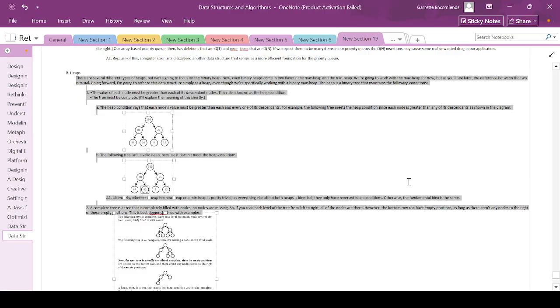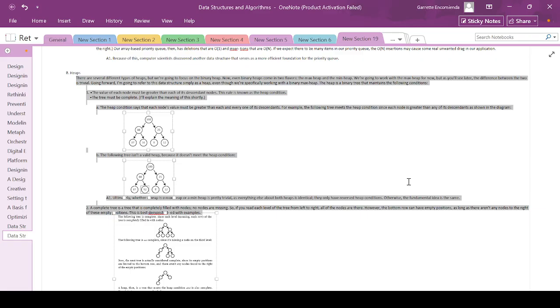Now, even binary heaps come in two flavors, the max heap and the min heap. In this video, we're going to discuss mainly the max heap, but basically they have the same idea, in which for a max heap, all of its descendants are less than it, and for a min heap, all of its descendants are greater than it. As you'll see later, the difference between the two is trivial.